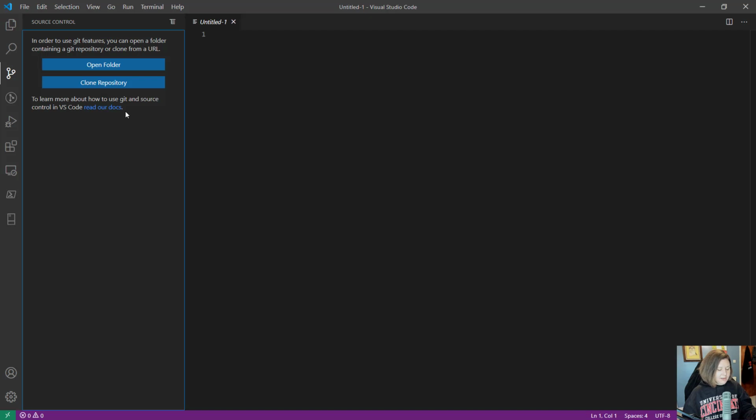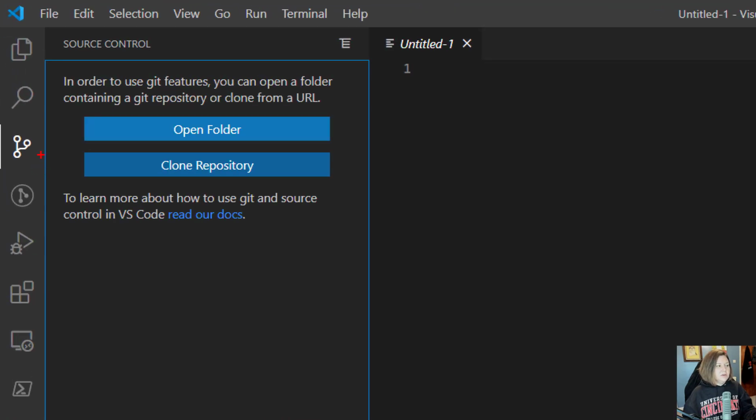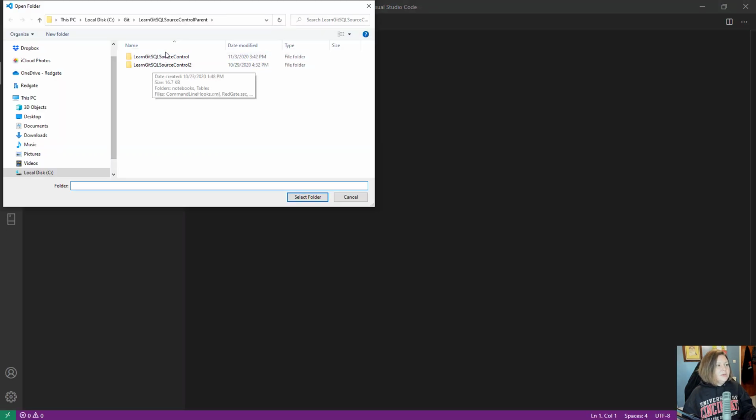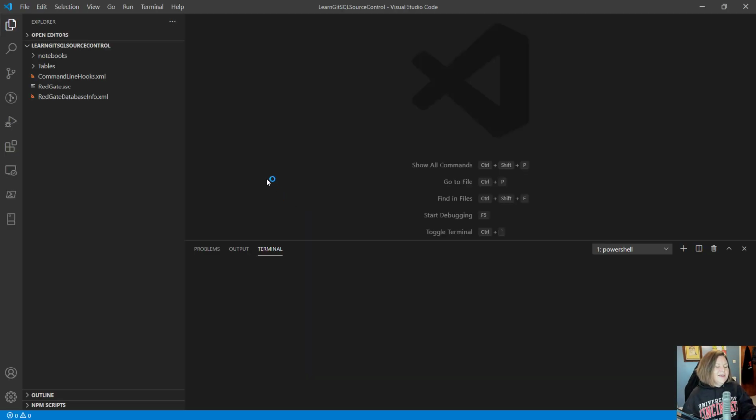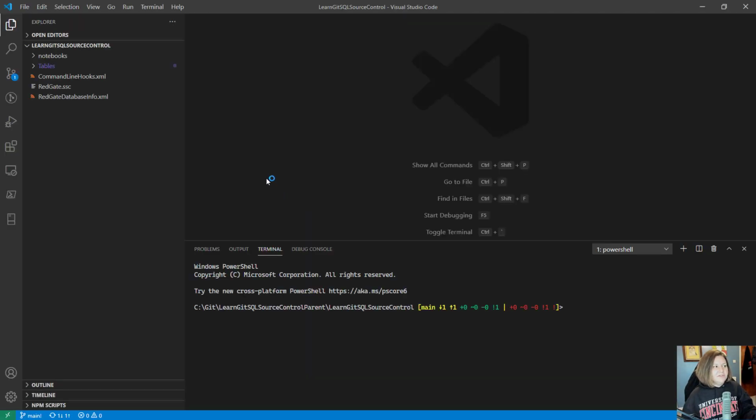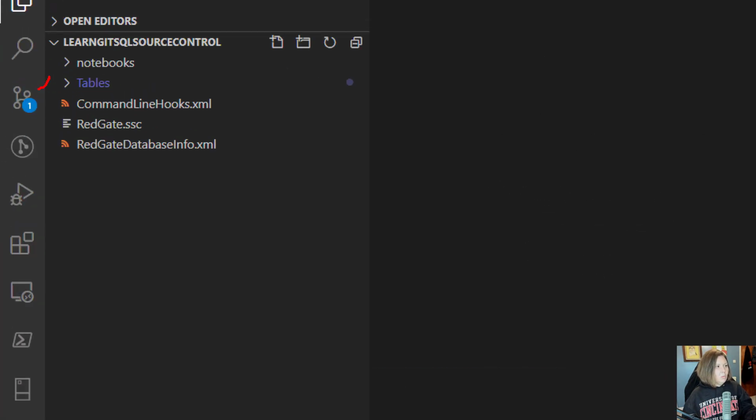So how do I open my SQL Source Control project here? Well, if I don't have a folder open and I click on the Git extension icon here, it says, oh, well, you need to open the folder containing your local copy of the repo that you'd like to work with. So I'm going to open, here's the one. I have to remember I cloned down 2 copies of it. So I'm going to just open the one where I have the conflict. So now that I have this open, we can see I have a little 1 here on the Git extension.